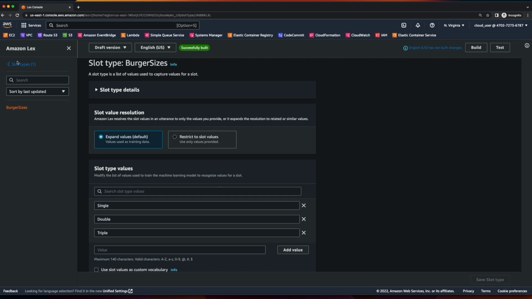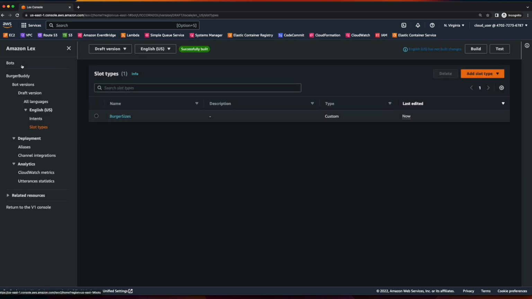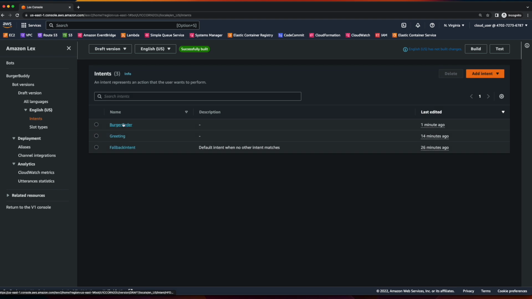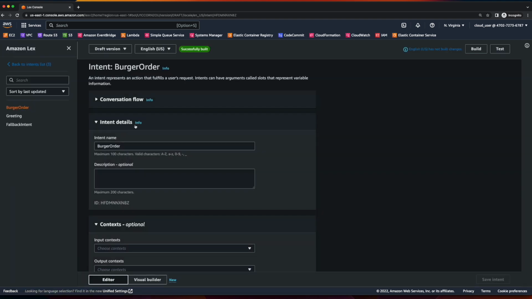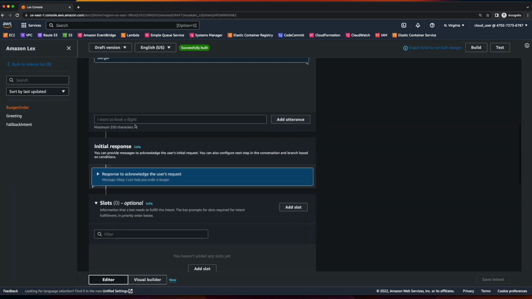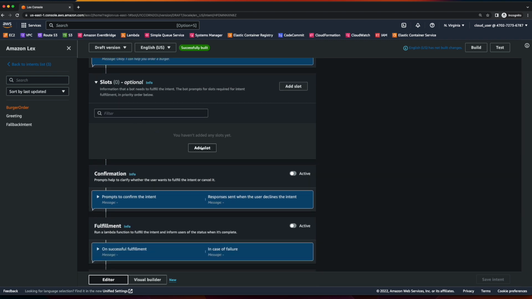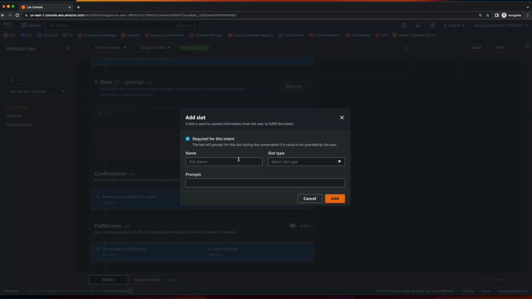Now I could go back to our intent, scroll down to slots, and add the slot. I'll give it a name of burger size.